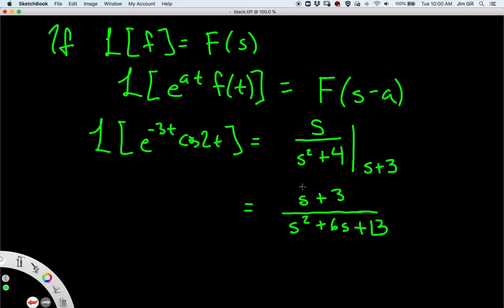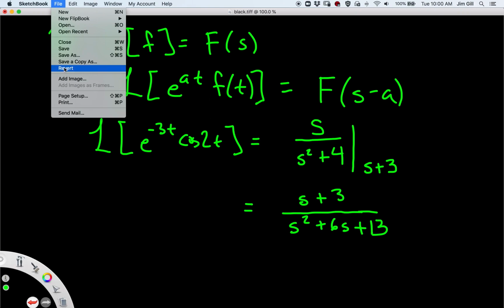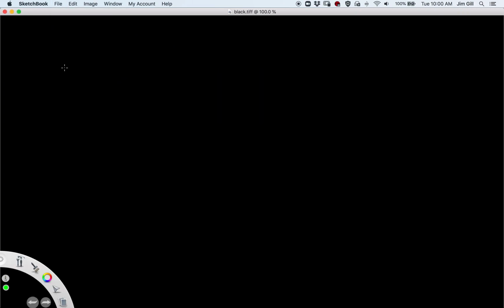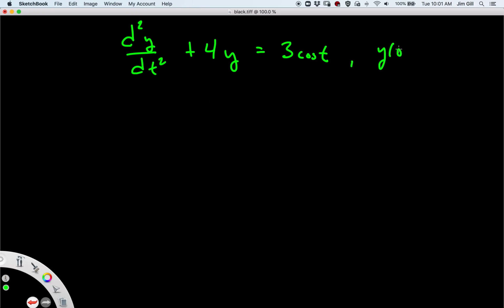Okay. So these are all the basic tools we are going to need to solve these sorts of problems. So let's take a look at a simple second order problem and see if we can solve it here. Our second order problem is going to be the second derivative of y with respect to time plus 4y is equal to 3 cosine t. So here we have an example where we have no damping. Right? This is an undamped oscillator, and let's set y at time 0 to be equal to y prime at time 0 to be 0. So we're starting from rest. We're going to drive by this 3 cosine t. All right.